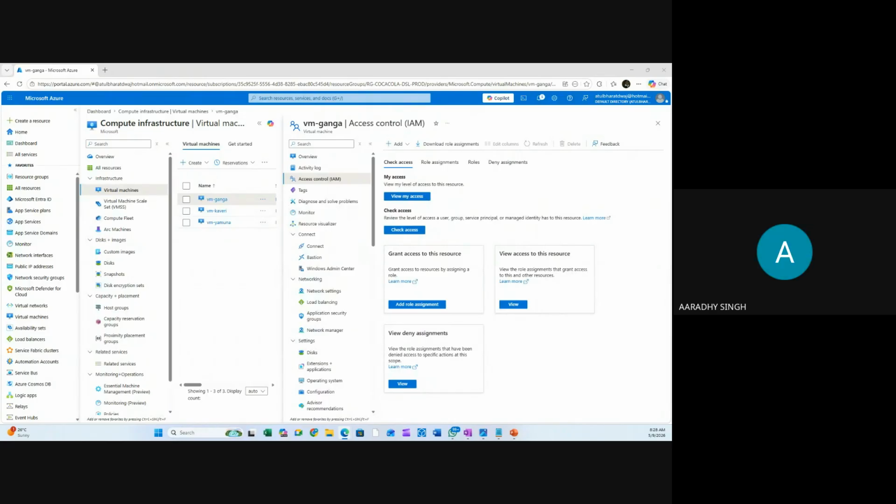Yes. Because in the production resource group, the storage would be much higher as compared to the UAT. You're right. So we can set different rules for different resources. Correct.